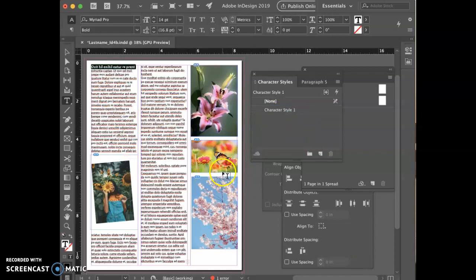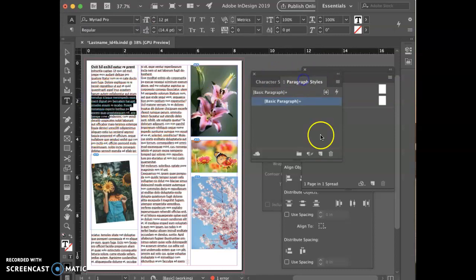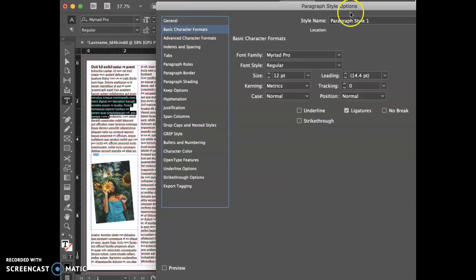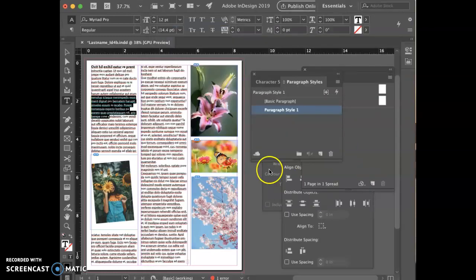And if you have a long document, you can provide different character and paragraph styles. There's a paragraph style selected with it. And I can do the same for this. Then double click, you can see, if you go to the basic paragraph styles, it has picked up everything, even the leading. So this is really critical and wonderful for times that you want to save and be efficient in your work, especially when working with long documents.